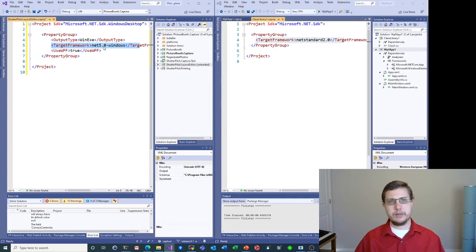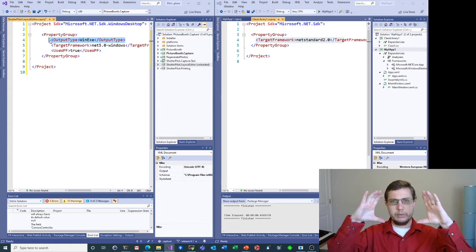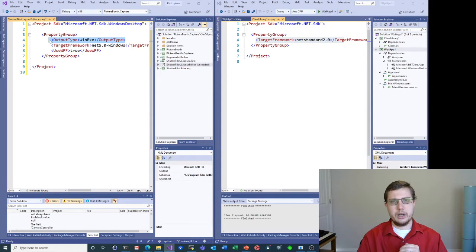I need net5.0-windows. UseWPF true indicates that it should include the WPF library, so I don't have to do any magical references there. And then output type WinExe is important because that means that it won't show the ugly black console window, which is what we want for a WPF app, right? We don't want to have the console window and then our UI. We just want the UI.